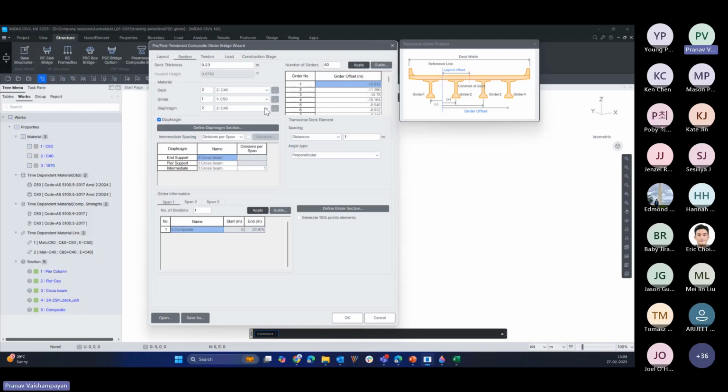Okay. I'll wait for 10 seconds so that everyone can complete this section inputs, then move on to the tendon inputs.